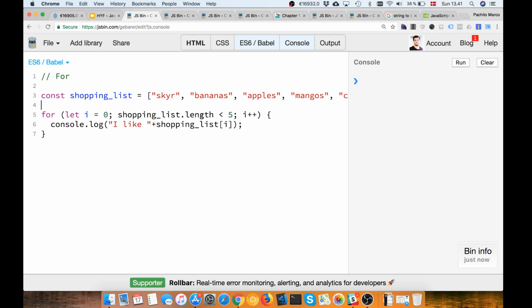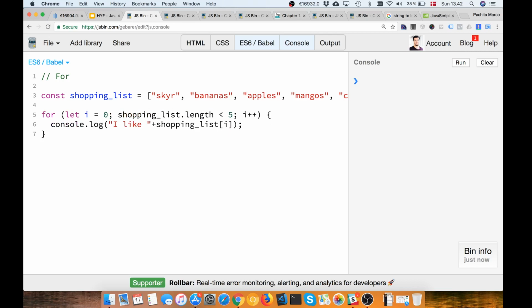Then I have shopping list dot length, which will be the length of the shopping list. And then I have the condition, increase i, right? Why i, not step? You can call it whatever you want. Usually it's called i or j or q. But our condition is wrong. Yeah, sorry, this has to be i.